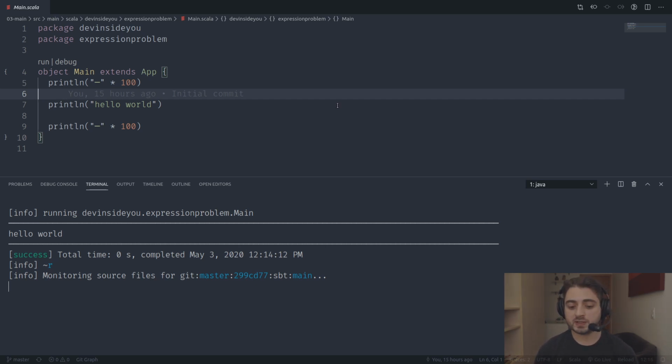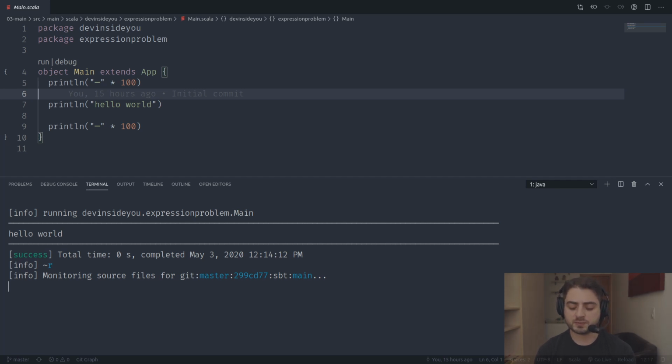And so the reason we're using a multi-build is so that I can clearly show you which parts are being recompiled and which parts are not. Now, it's called the expression problem because the original example for this problem was in the domain of simple mathematical expressions. Now, before we start writing any code, let me actually show you how we can find the original paper.